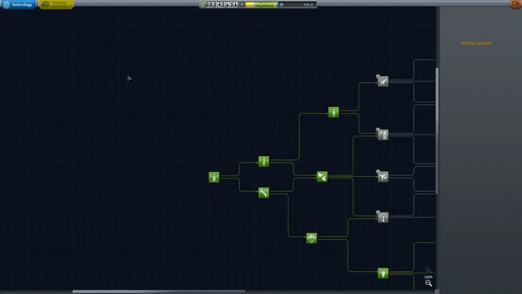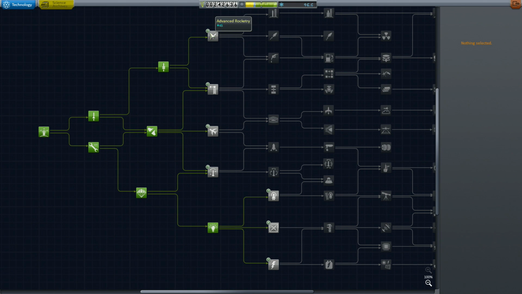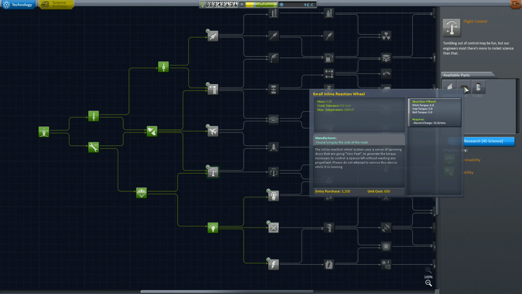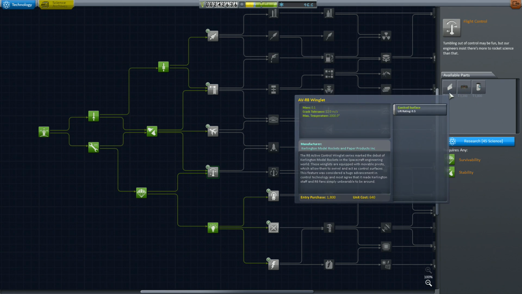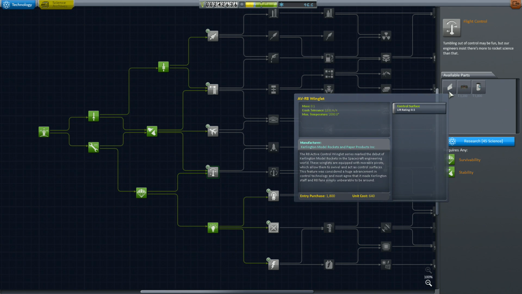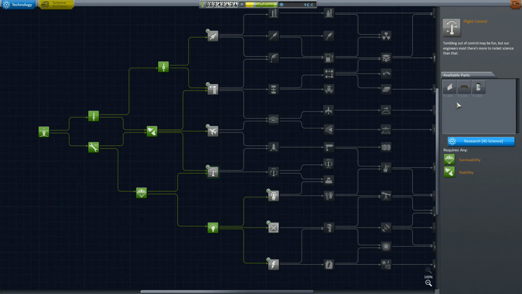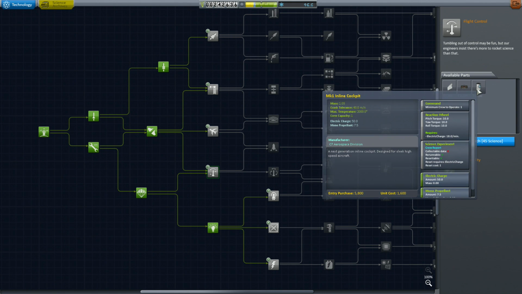Alright, we're going to go science. We've got 46 science, so we can take another one of these. And I'm thinking that we go for flight control, so we can get this small inline reaction wheel, which will give us a bit more control of the craft. We have winglets, which can move. There's movable ones, so it makes it easier to turn the craft. You can see that it's difficult for me to turn it.